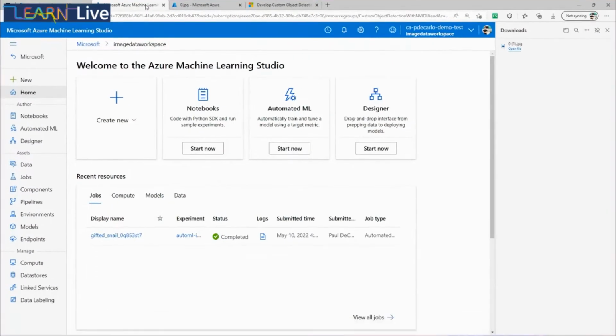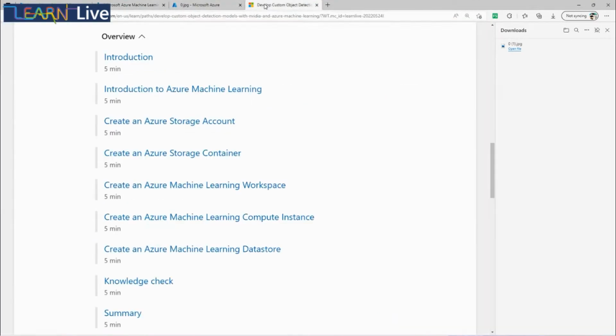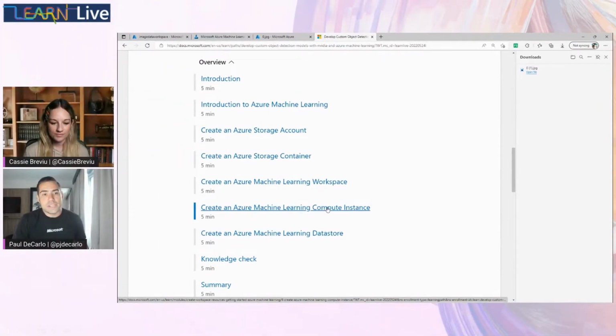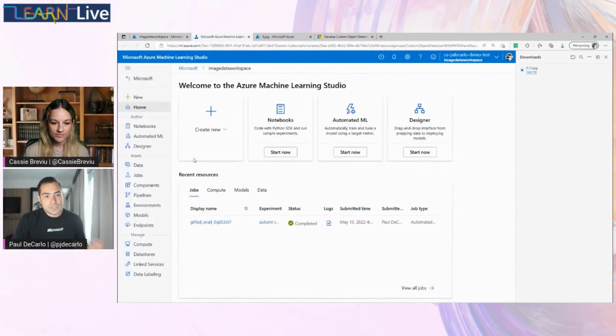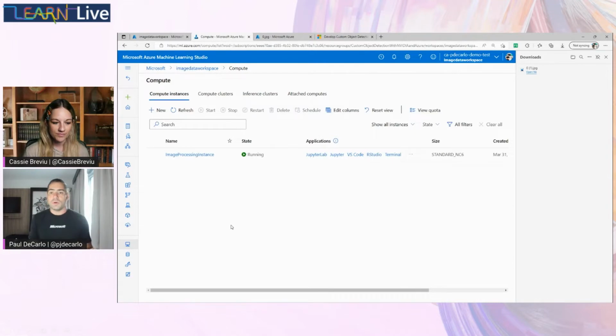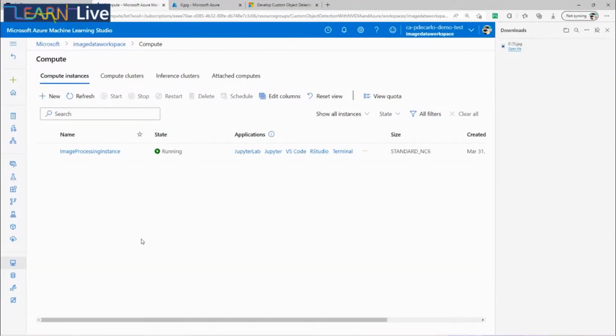Now, once we're inside here, we're going to go ahead and look at creating a few things that are going to really help facilitate today's tasks, which are training that model. And the first thing we're going to do is use something called a compute instance. So when I go into here and we click on compute, this is pretty cool. You can maybe guess what this is when you look at it, but Cassie, I'm going to let you explain, like, what are we doing here with this compute instance and why is it awesome?